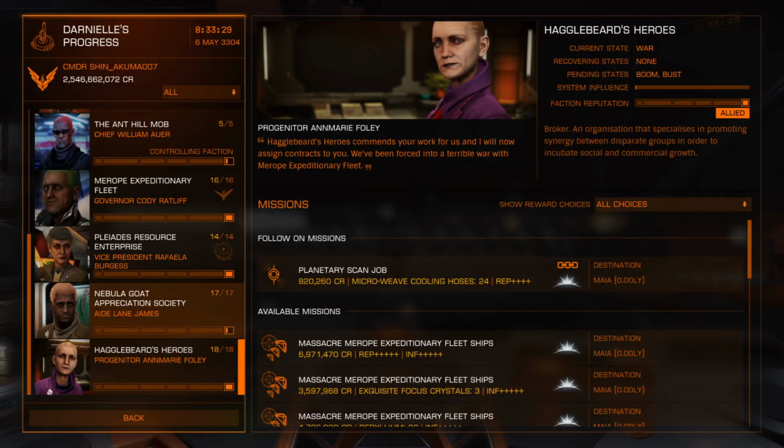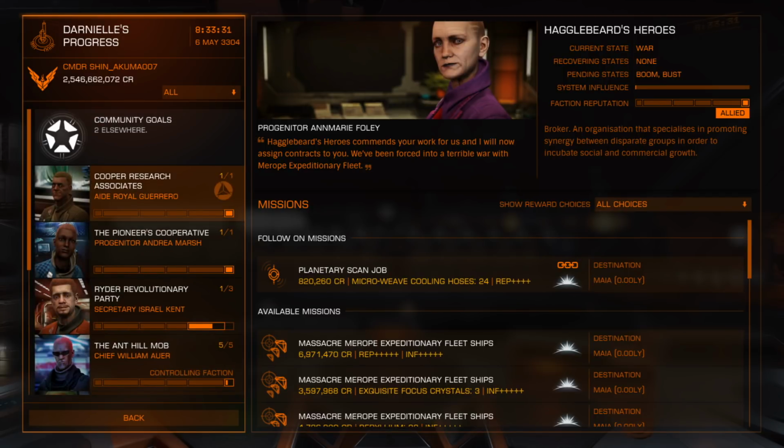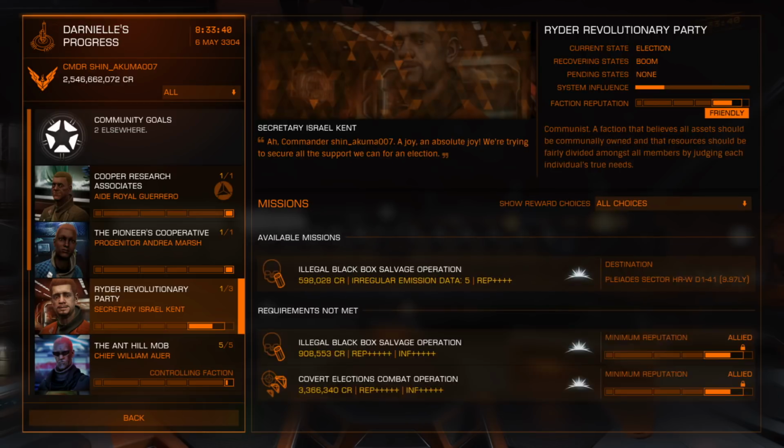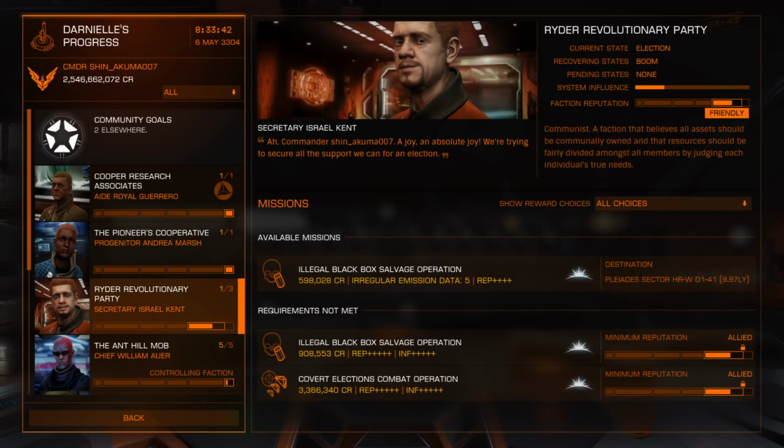You've got to take some of the shittier missions. So these 4-star rep plus planetary scan jobs. Okay, one of them's in boom, so that's going to make it a little bit easier. But you're going to want to take the time to get to at least friendly status, because if it's less than friendly status, simply it's not going to work.